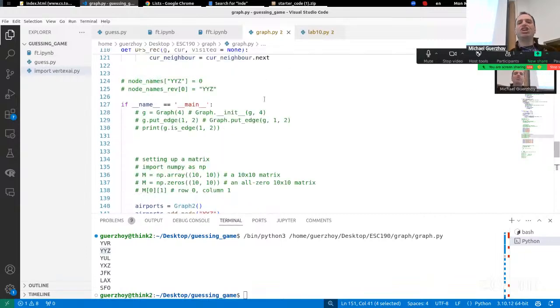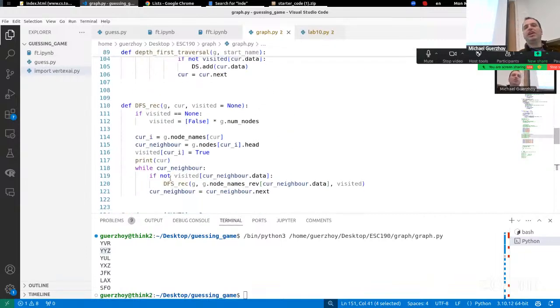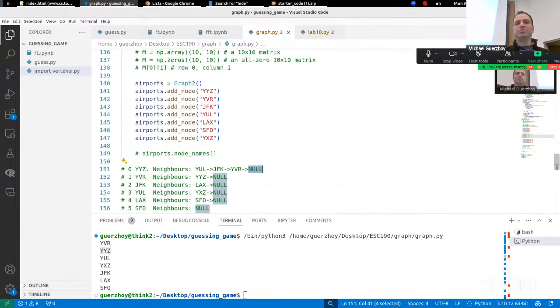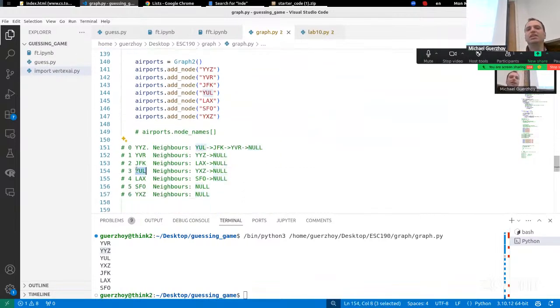The way the recursion works is we go through this linked list, and as soon as we are at a node in the linked list, we call DFS on it. So for YYZ, the first thing is YUL, so we call DFS on YUL, which is why YUL is visited immediately.